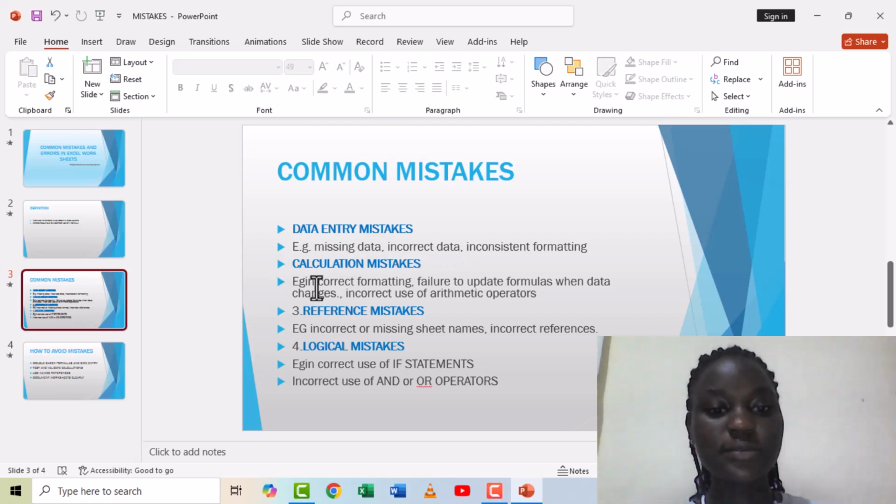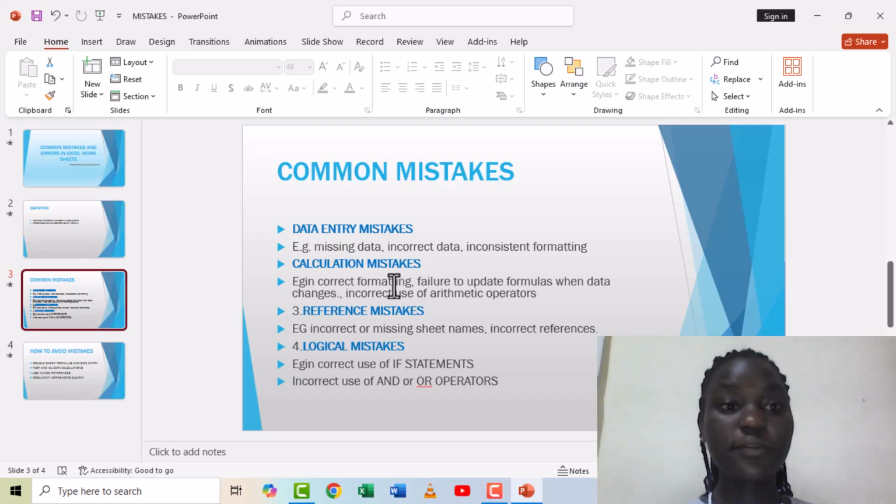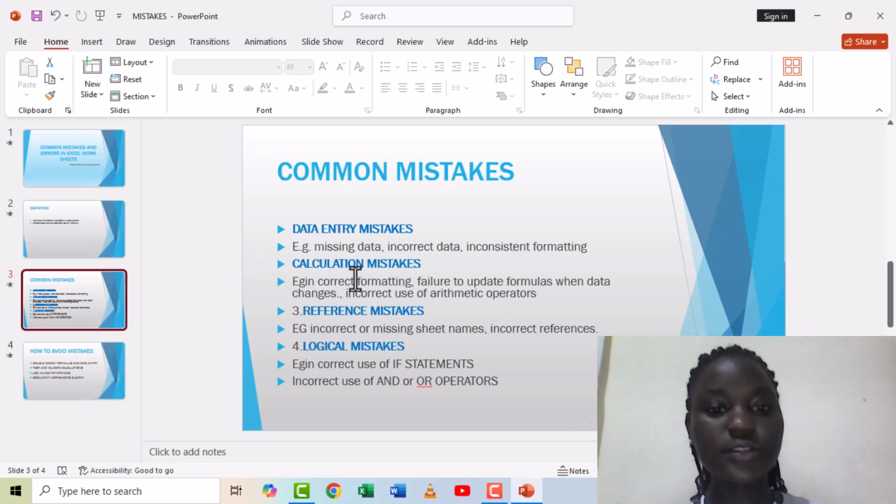Then calculation mistakes, e.g. incorrect formatting, failure to update formulas when data changes, and incorrect use of arithmetic operators. For example, you changed some of the data, maybe students' records, and you didn't change the formula afterwards. That's what is called a calculation mistake.